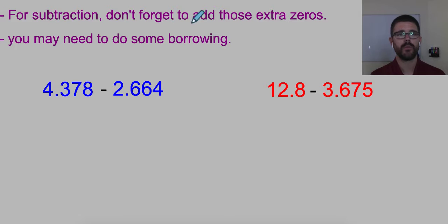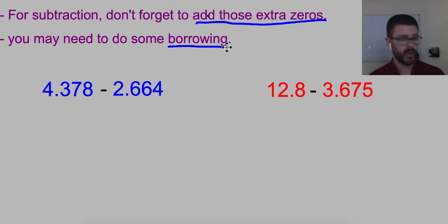All right, on to the next page in your note packet. So we're just kind of moving along. There are a couple things you need to add into your notes up here. It says for subtraction, don't forget to add those extra zeros. And you may need to do some borrowing. So fill those blanks into your notes as we're working our way through.